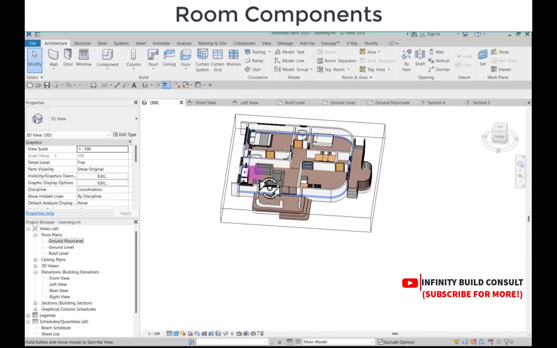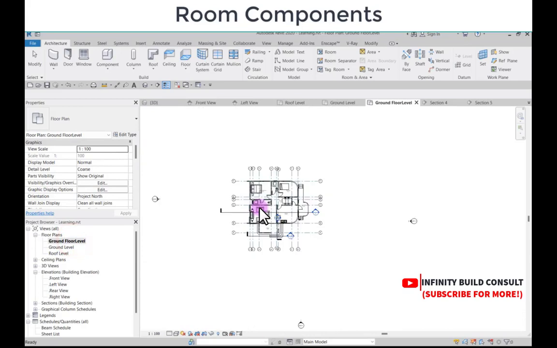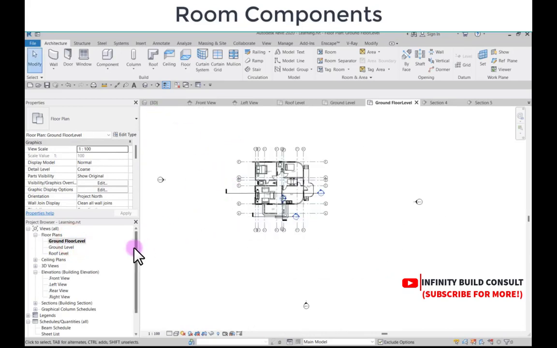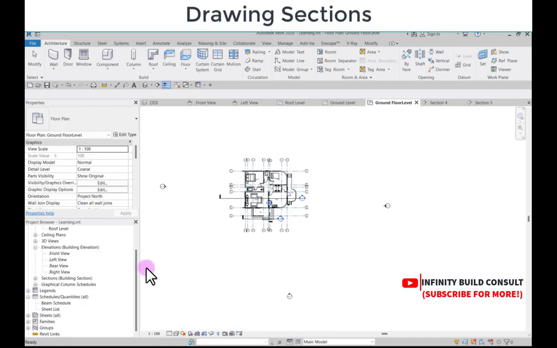So there we have it. So now we are moving on to the next thing, which is going to be the section. The section details.